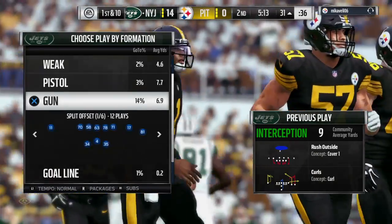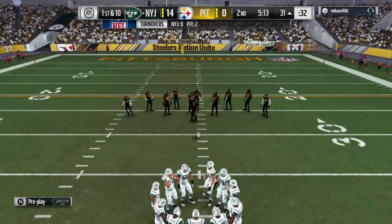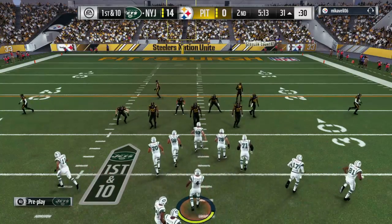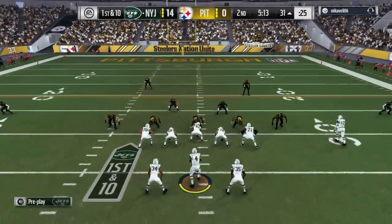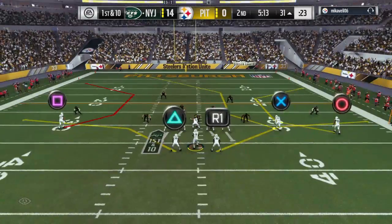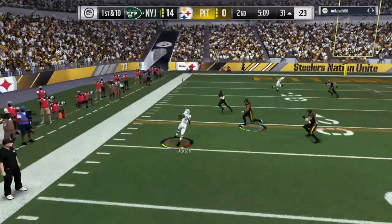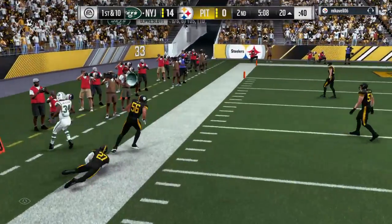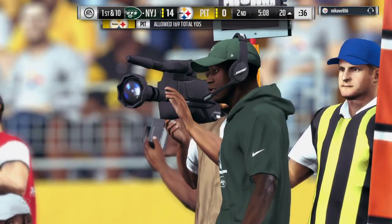And they will simply, Charles, be looking to duplicate what they did last drive when they were able to push it in for 6. And they hope it'll be that easy, right? To be able to take exactly what happened before, replicate it. They may have to make a few additional changes along the way because I'm sure the defense will make some adjustments, but they've got to have great confidence having scored the last time out. Give them 11 on the gain there, and that leads to a New York first down.